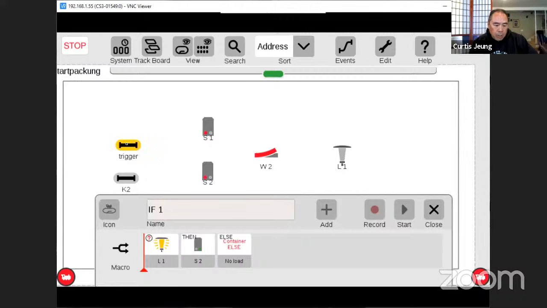So right now it shouldn't do anything. When turning it on or off, it shouldn't do anything. Now here's where we're going to see if I can actually get this function to work. Now the light 1 is on, and it should, if this works, switch S2 to green. And it does not.